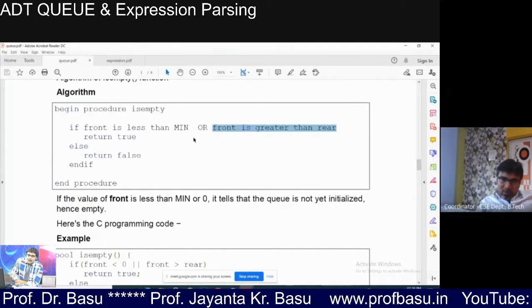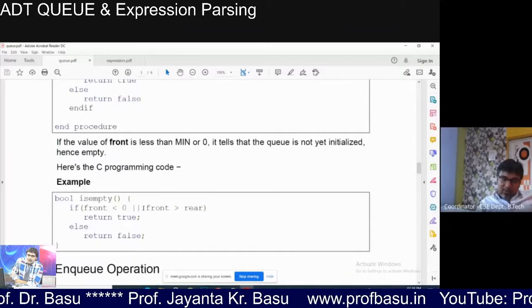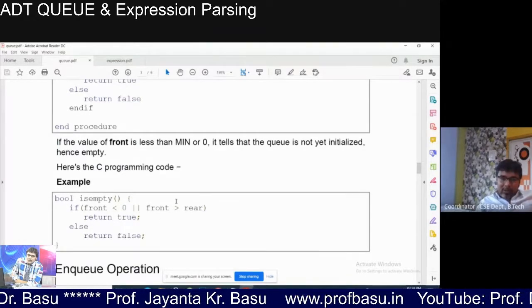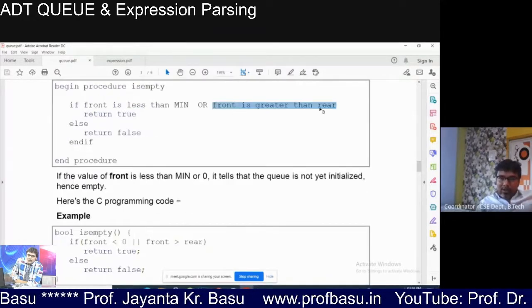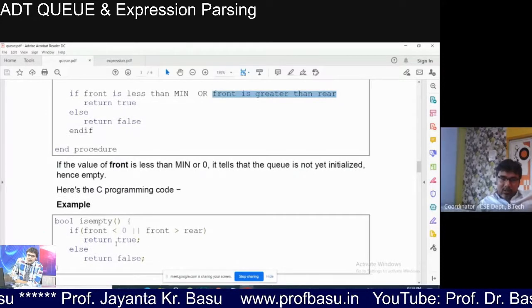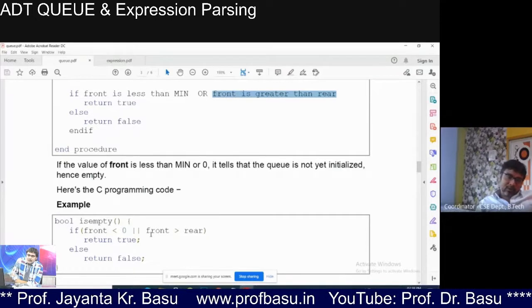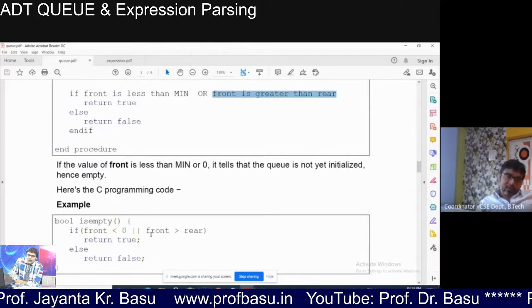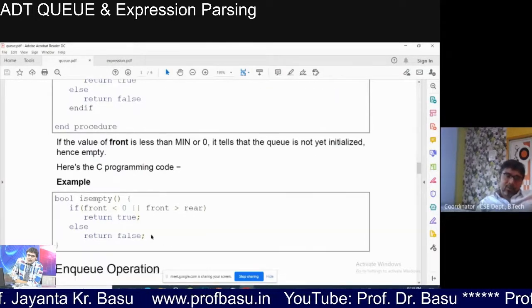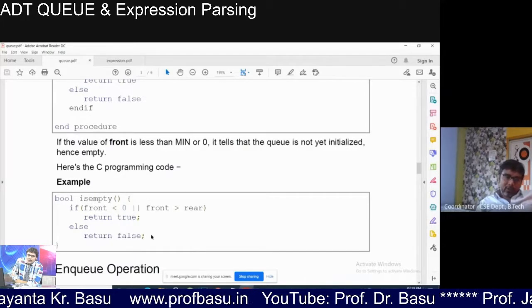Or is denoted by this symbol. This front is greater than rear. Then it's written true. So in these two cases, we have to consider that our program will always check when to remove an element from the queue, right?